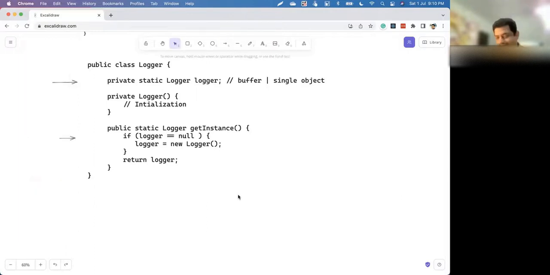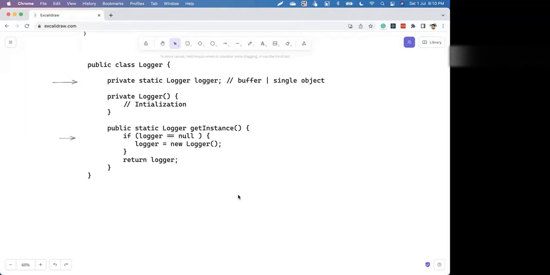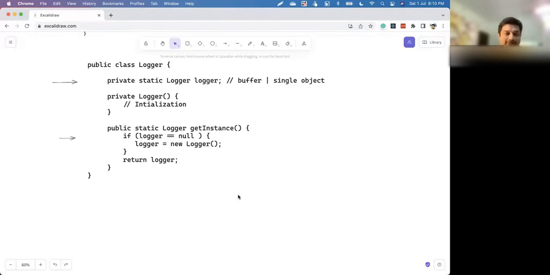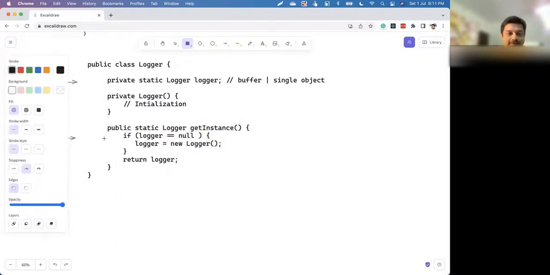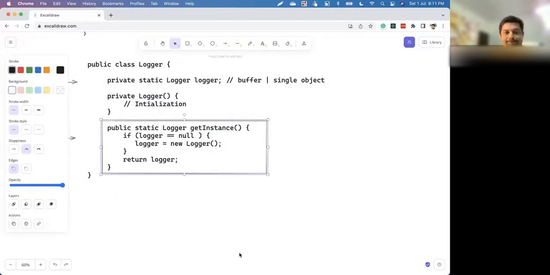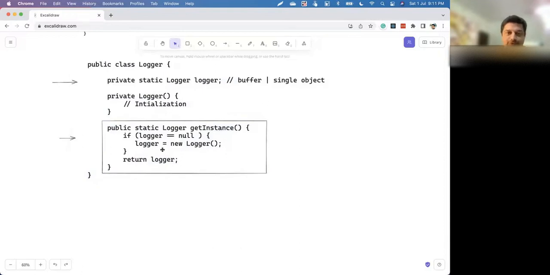So how to fix this? Adding the synchronized keyword to getInstance. Yeah, you need a mechanism to ensure this method is executed by only one thread at a time. This part. So you can use a synchronized keyword.